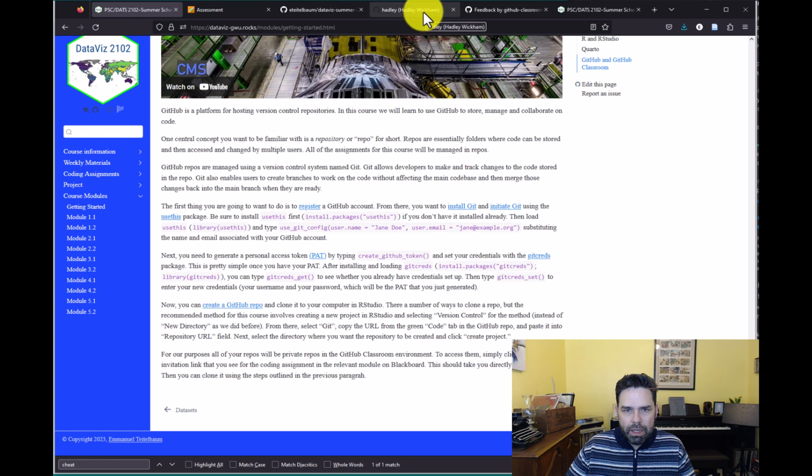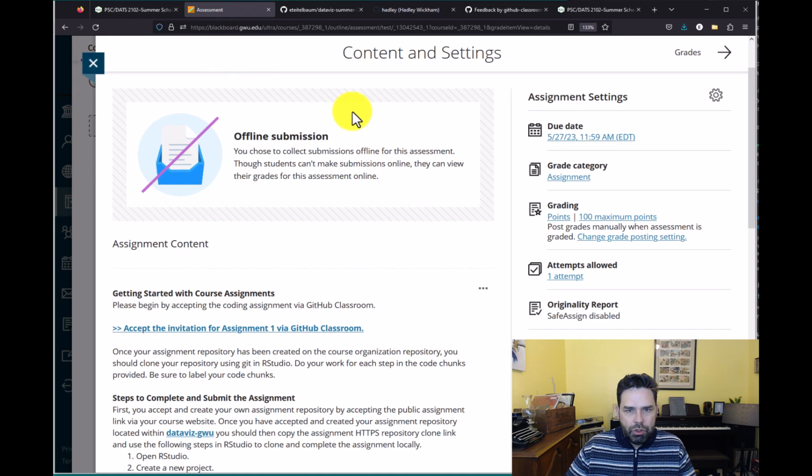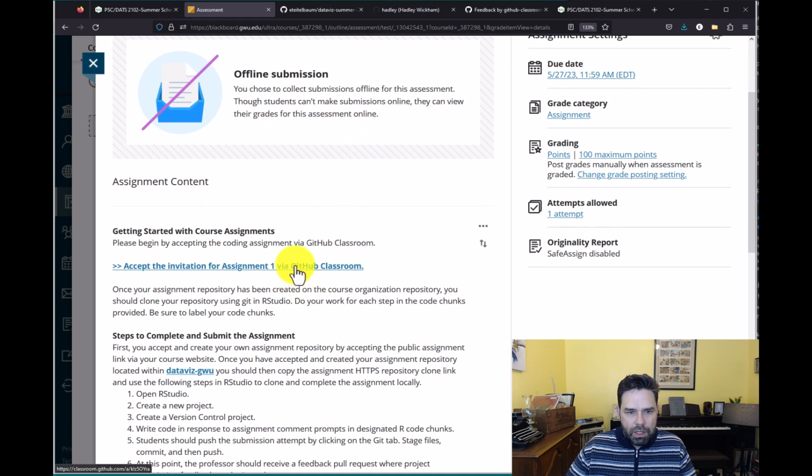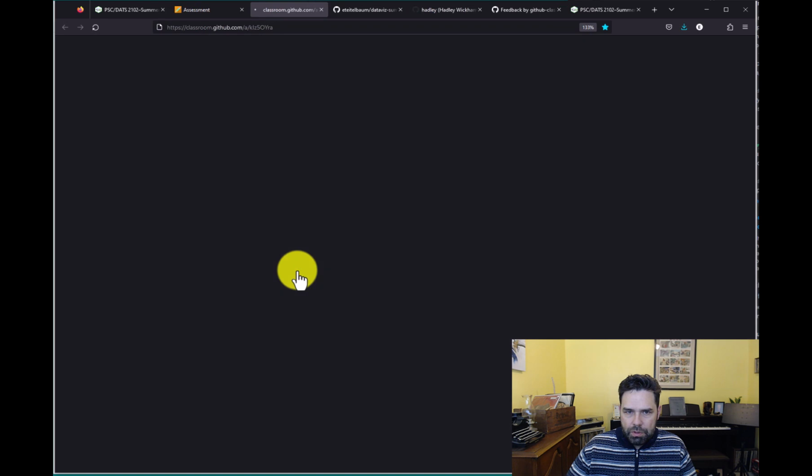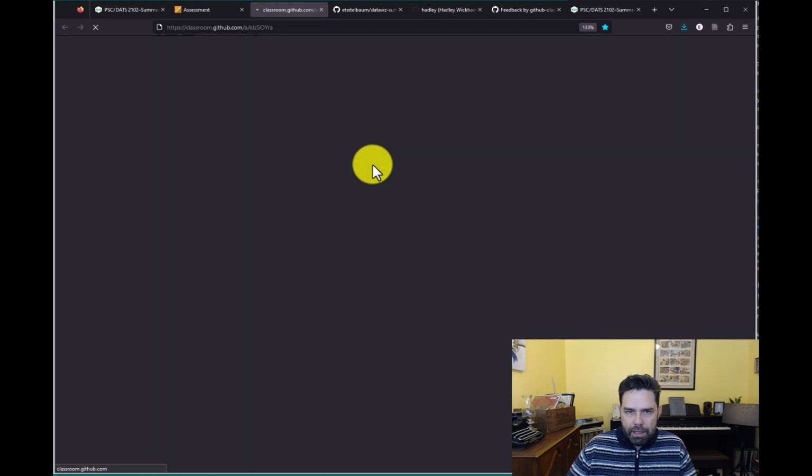All right, so let's go to Blackboard. For Blackboard, what you're going to do is click on this accept invitation for assignment 1 via GitHub Classroom. And assuming you're logged into your GitHub account, it's going to create this repo for you. So let's go ahead and click on that.